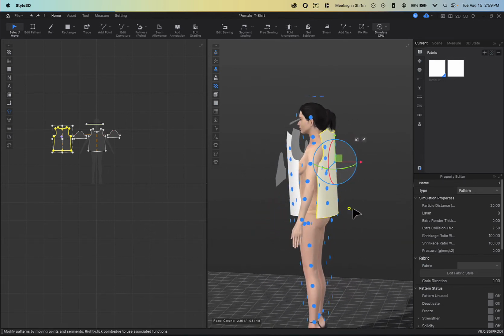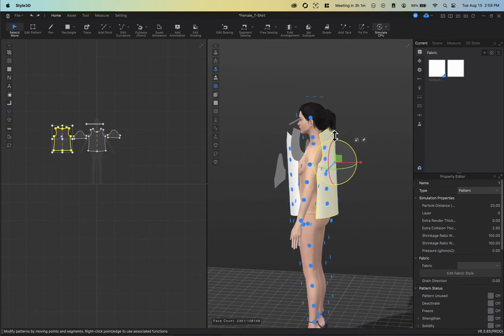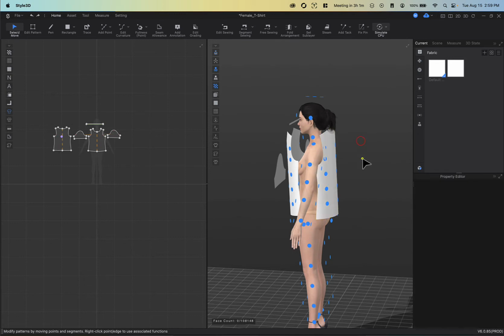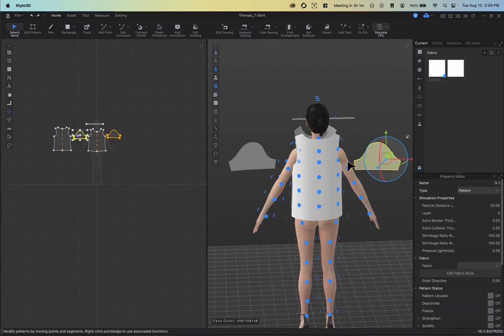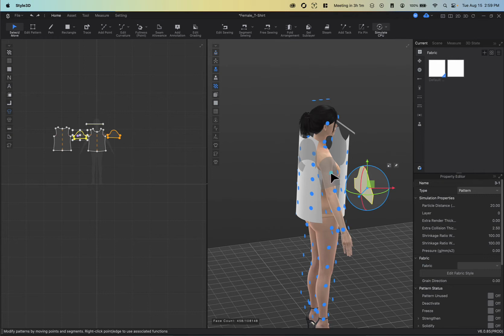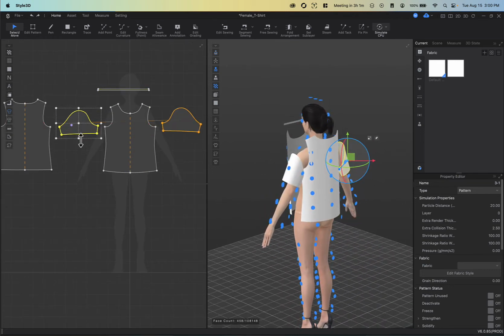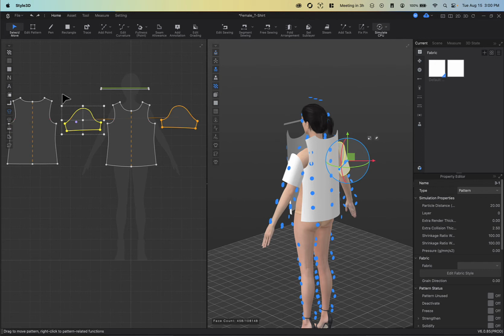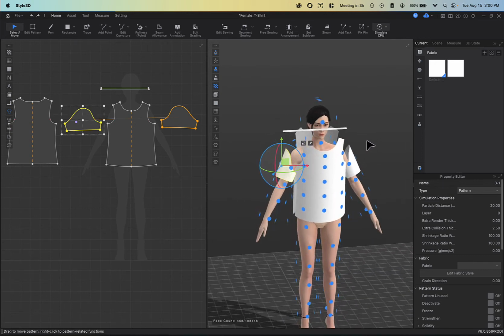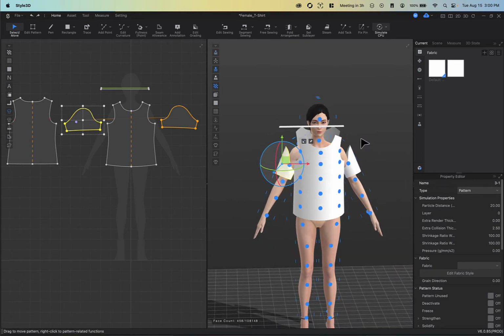You can see here that I have what's called a gizmo, and this allows me to move in the X, Y, or Z axes, or I can click on the little square here to move freely in space, or I can rotate using these handles here as well. I'm going to go ahead and select my sleeves and get them placed around the arm, and because these pieces are duplicated, there's a connection between these two pieces, which we'll talk about later in training as well. When you assign one, the opposite side gets assigned as well.